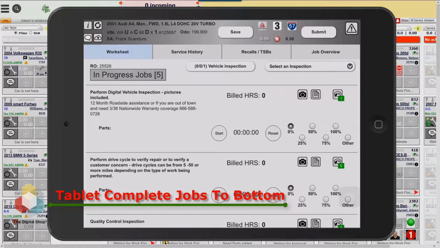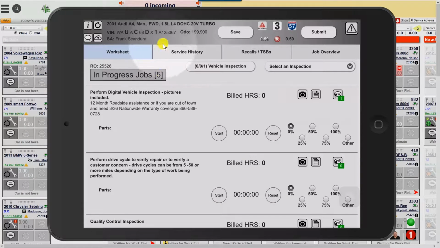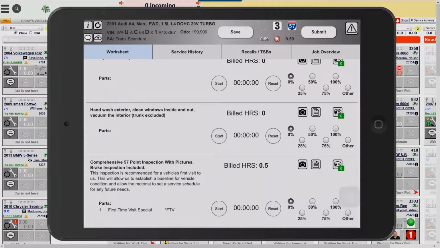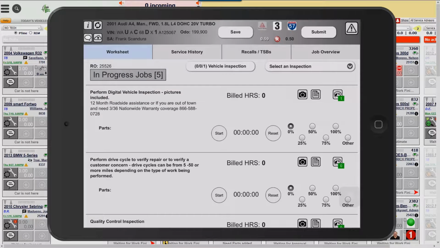When we're on the tablet, it's important to be able to see the progress of jobs. So we can see now we've got this progress indicator here, and you can see that I've got 5 jobs on the screen. As I scroll through here, you can see it actually takes quite a bit of dragging with your finger to do this. So what I'm going to do is come through here one at a time and mark these jobs complete. So I'm going to mark this first one 100% complete.